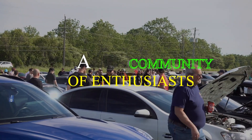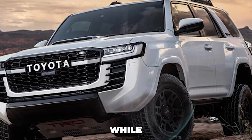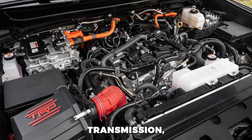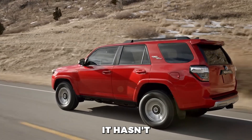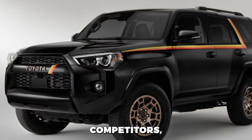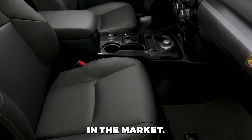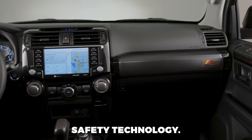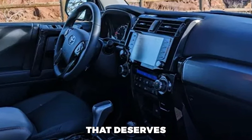A Community of Enthusiasts. The 4Runner's enduring appeal lies in its old-school charm. While its powertrain — a 4.0-liter V6 engine paired with a dated 5-speed automatic transmission — may appear antiquated compared to off-road rivals like the Ford Bronco and Jeep Wrangler, it hasn't deterred enthusiasts. This body-on-frame SUV boasts a solid following, but compared to newer competitors, it may appear and feel outdated. The infotainment technology also lags behind, though it keeps up with modern safety technology, with every model equipped with a standard suite of driver-assist features, which deserves admiration.